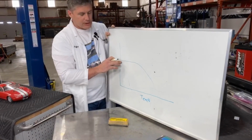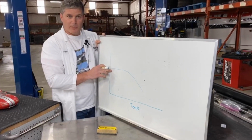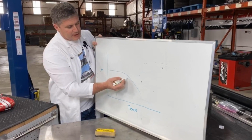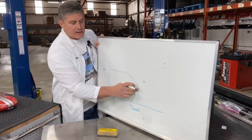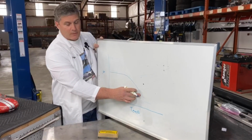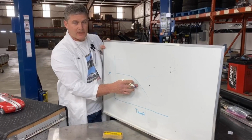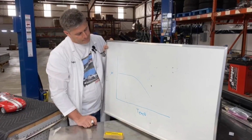That's great. That's your cold stop. That's when you're coming off the interstate and you hit the brakes for the first time and you go, whoa, brakes are there. But they can't handle a lot of heat. They fall off. As they get hot, they fall off. That's when you start getting stinky brakes. You start getting pad fade. And you discover after 6 exits off the interstate that your brakes don't work so well anymore.